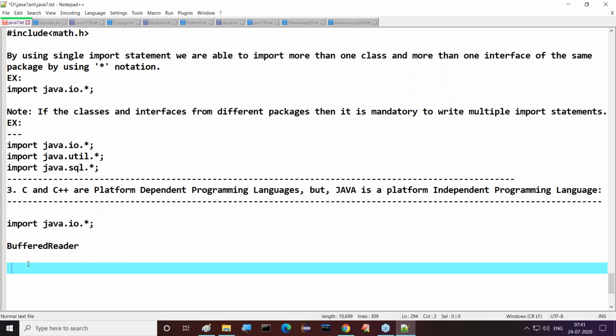But one point I'm telling there, guys: if you use some IDEs, like Eclipse IDE, NetBeans IDE, IntelliJ IDEA, we are not going to write import statements. Directly we are going to write the classes. When we write the classes, automatic importing is going on. Automatic importing means we are not going to write import statements, but the IDE will import the required packages when we write the classes. The IDEs give such support for us.